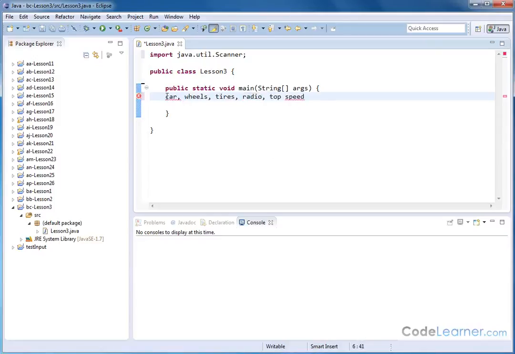So if I were going to define a class called car, I might define what the wheels might look like, what the tires might look like, what type of radio it has, what kind of top speed it has, and so on. But I'm not defining a specific car, I'm defining a class called car, because all cars have wheels, tires, radios, well, almost all of them, and some kind of top speed. So instead of defining every single car over and over again, I just define this template called car that has all these attributes that are common to all cars.